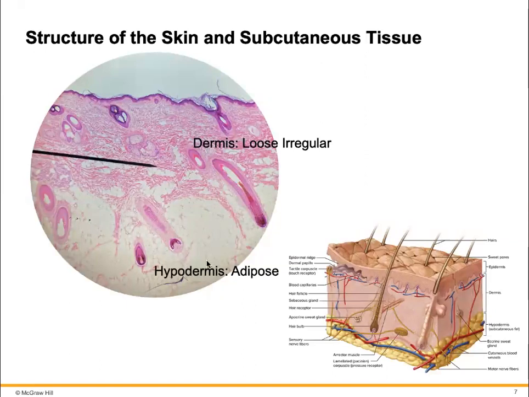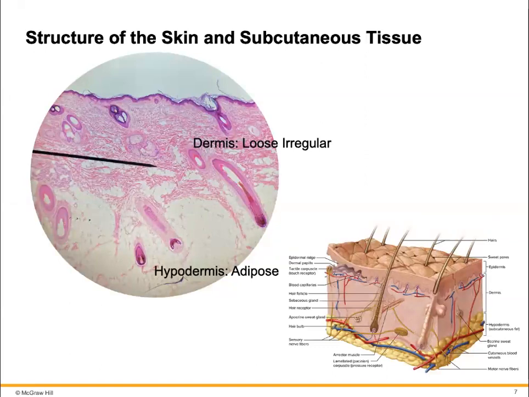Now, the other thing when we look at the hypodermis, or actually at this image before I keep going, you can see that we've got some hair follicles that we can see sort of a transverse section of them. You can also see some of the glands that are in this. We'll talk about the glands in just a couple of slides, but those glands are primarily in the dermal layer, and your follicles of your hairs can also go further into the hypodermis.